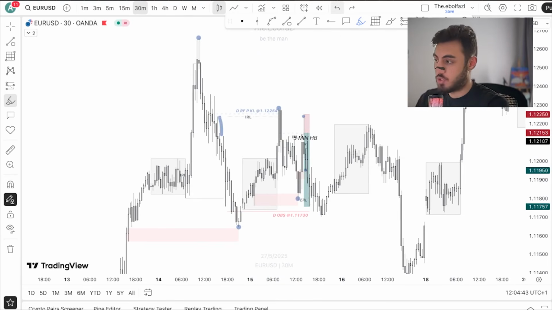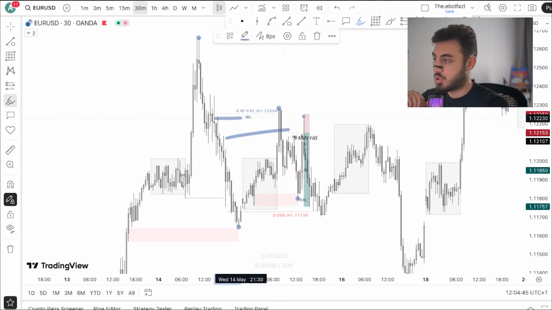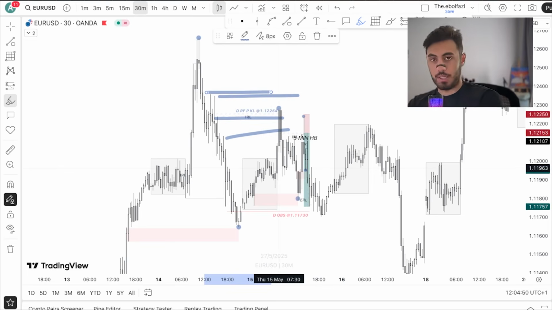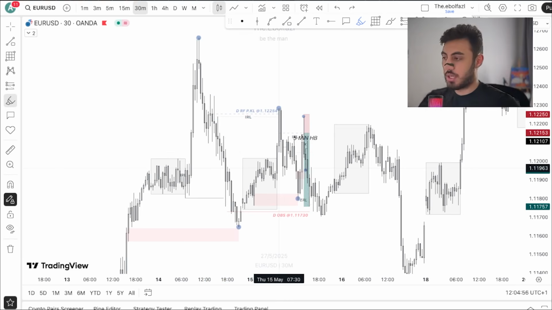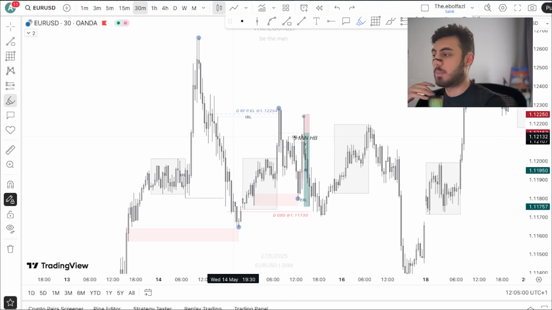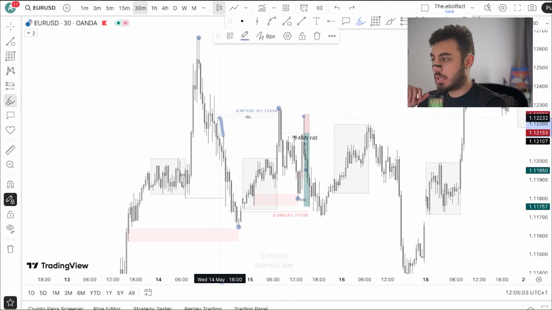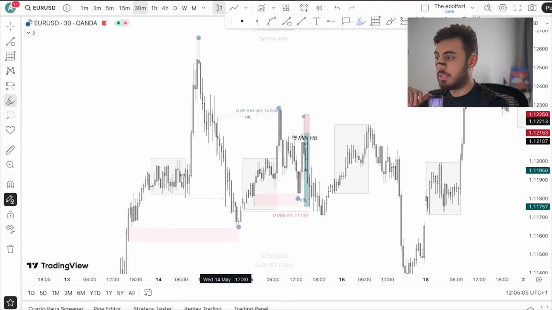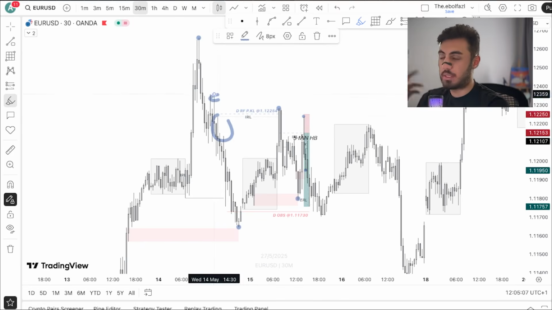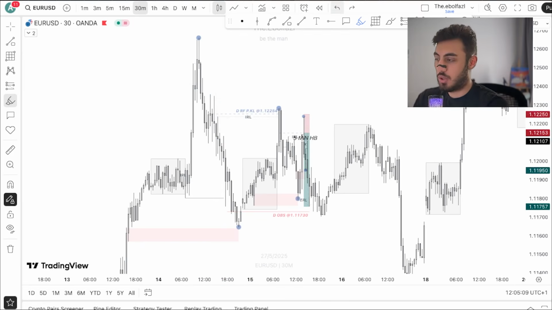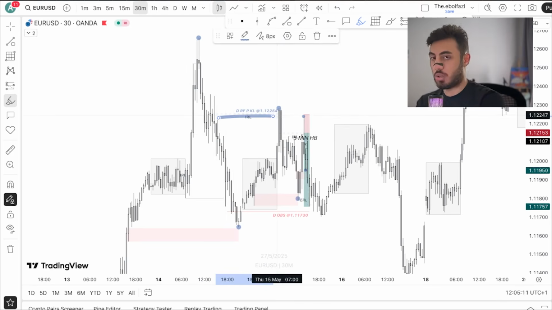Sometimes we're going to have a lot of internal range liquidity. See, 1 here, 2 here, 2 there, 3 here, 4 here, but not all of them are going to get taken out. You should understand that not all of them are going to get taken out, but there is a way that I use to understand which liquidity inside the range is going to get taken out, which is by seeing which ones are making a connection. So these two make a connection together as an equal high, but these two with the third one are not making any connection. These are not equal highs, there's a trend line. So this is going to be my safe internal range liquidity.